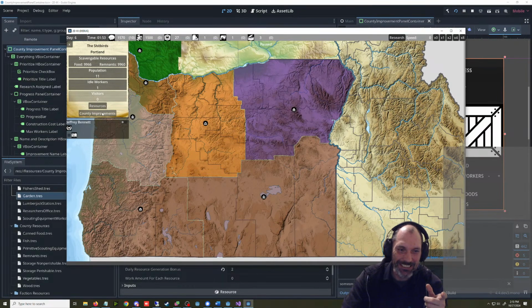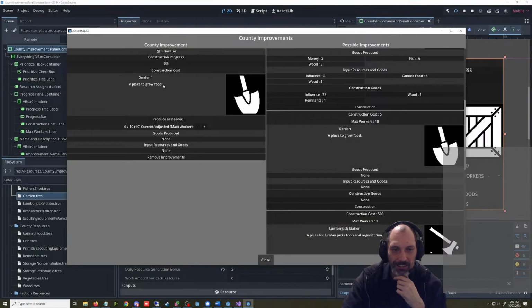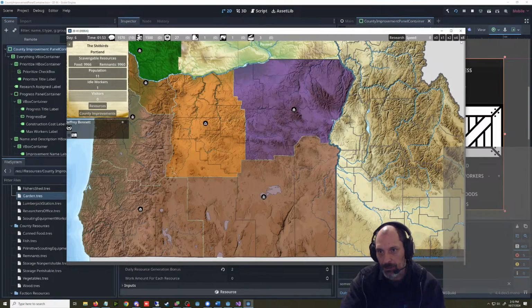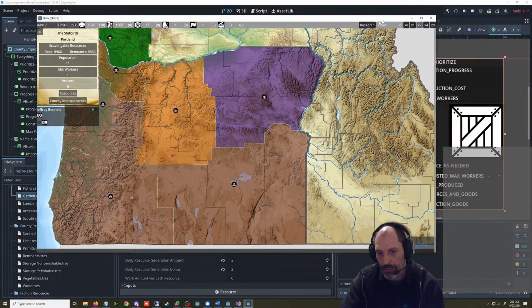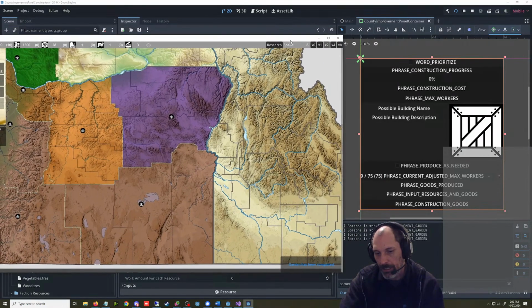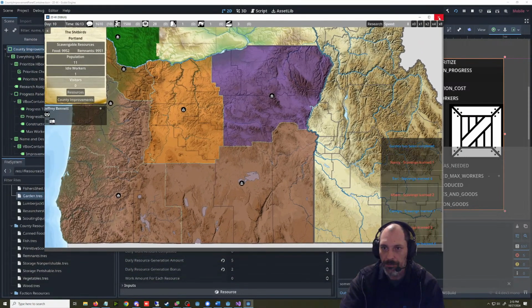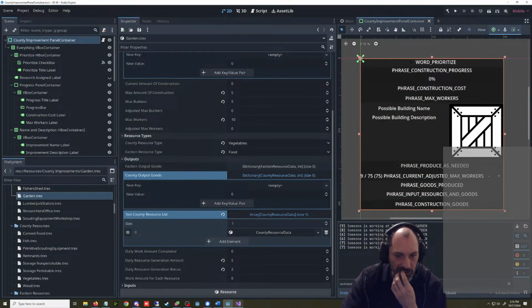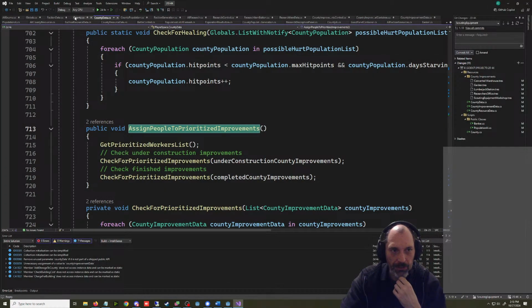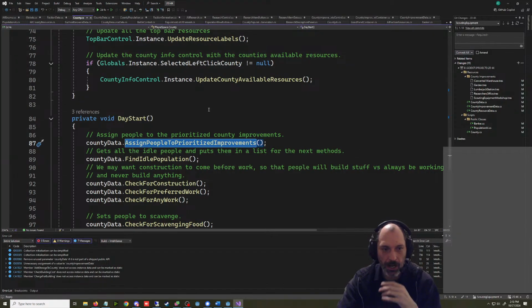So that's what I was testing, checking if the prioritized thing was working. And it works. And there they are. Okay. So something has gone south with our. So I was checking only prioritized stuff.